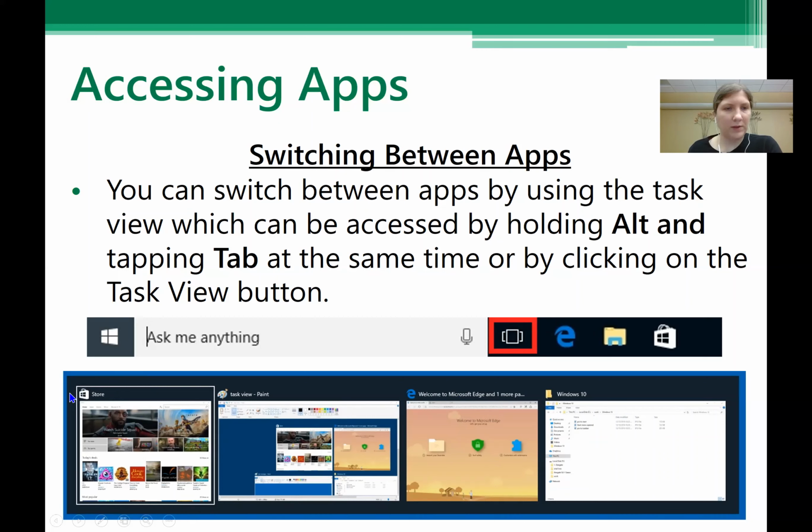And it should have a little outline around the program that you have open at the time. You could just click on the other one next to it, or one of those, and it would quickly switch to that program. And it would still keep all the programs open. It would just pull up which one you're looking at the time. You can also bring up this view by holding Alt and pressing Tab, and it would also bring up this view.